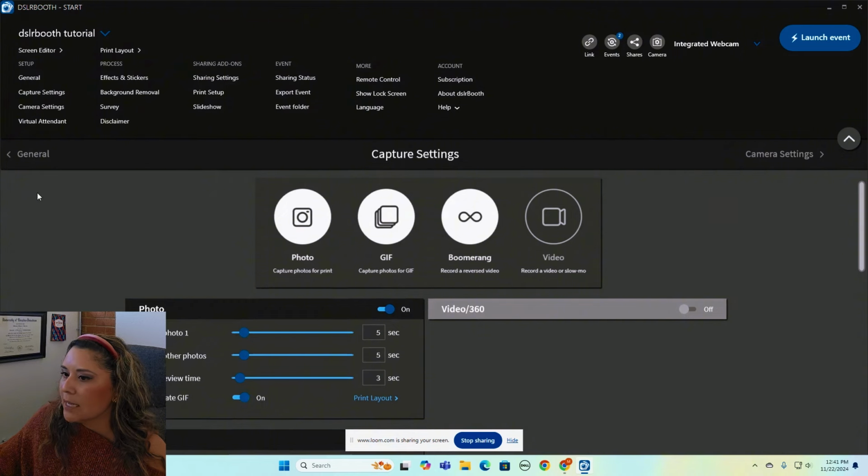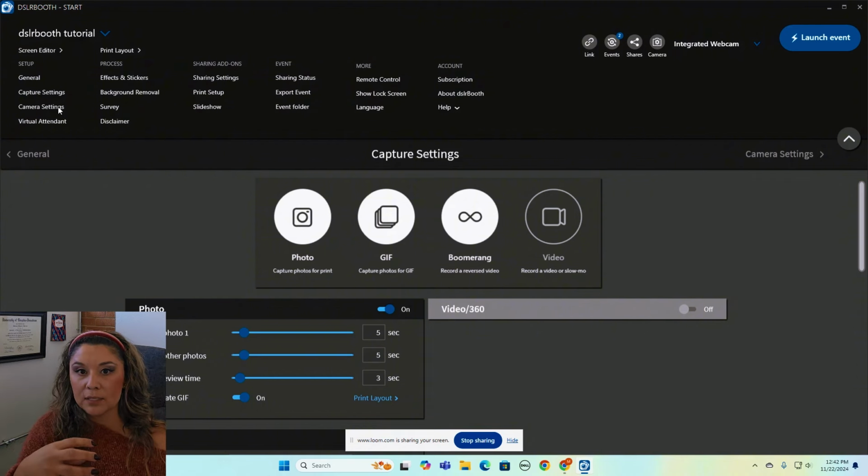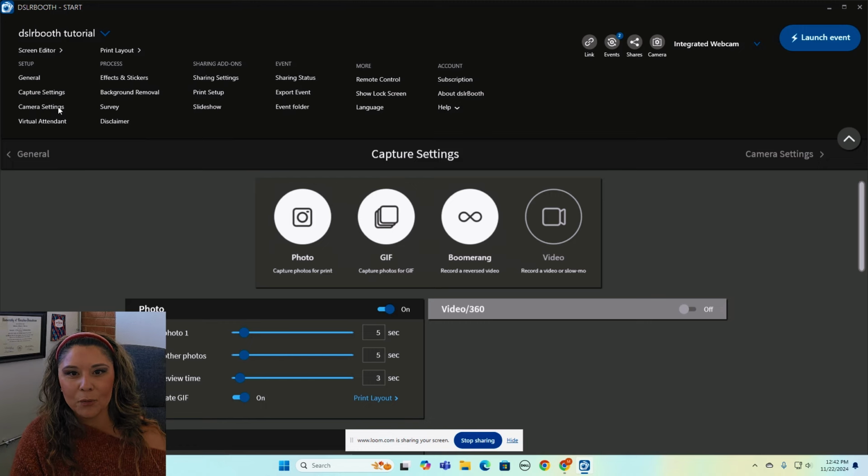Let's move on, hit that drop down menu, and let's go to, well, I'm not going to go to camera settings. You can figure that out depending on the camera that you have. We do have a tutorial on the camera installation. It's very easy. For the camera installation, if you need to figure out the settings on what to do, that's important, as well as installing it and mounting it to the photo booth itself. We have a video for that if you need that. We use a Canon Rebel T7 for all of our DSLR photo booths. It is a DSLR camera and it has a great image quality. I do recommend it for sure.